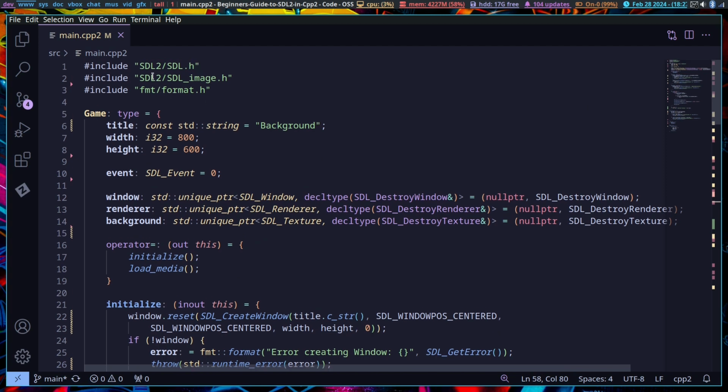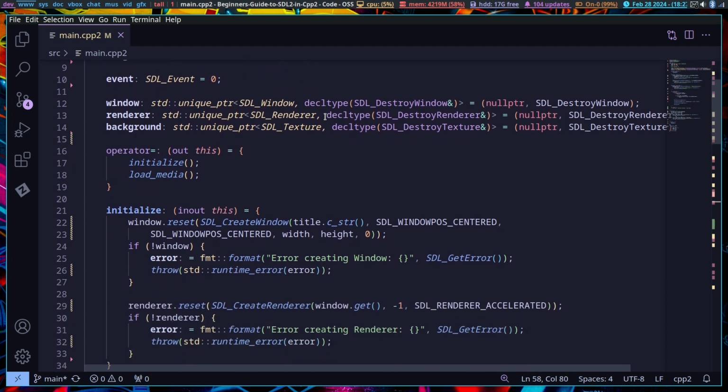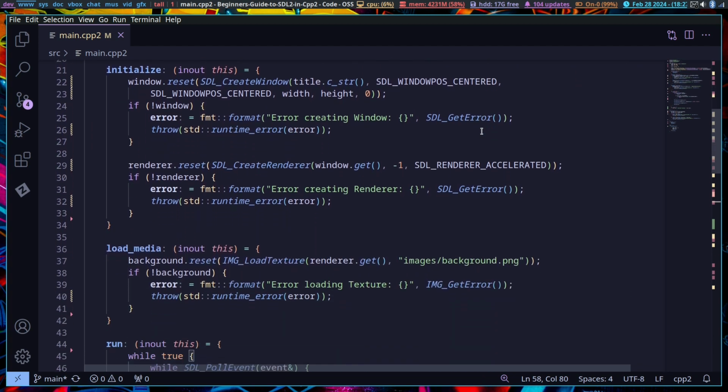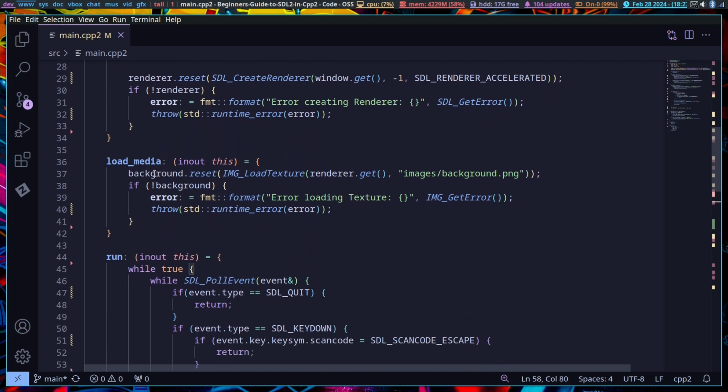So we've loaded the module. We've changed the string to show that this one is called background. We've made the unique pointer for an SDL texture that uses SDL destroy texture to destroy it for the background smart pointer. Now we are loading the texture, the background reset, using the image module.